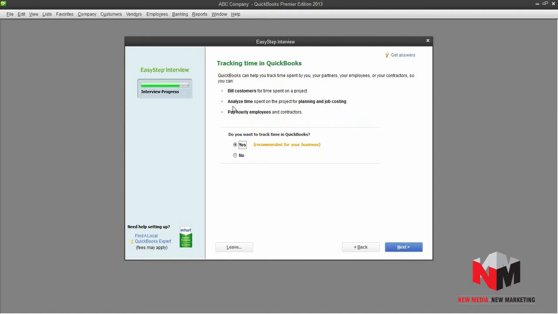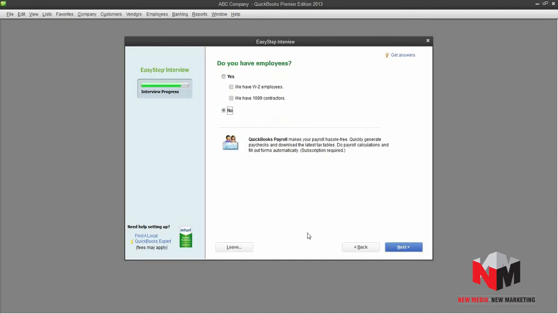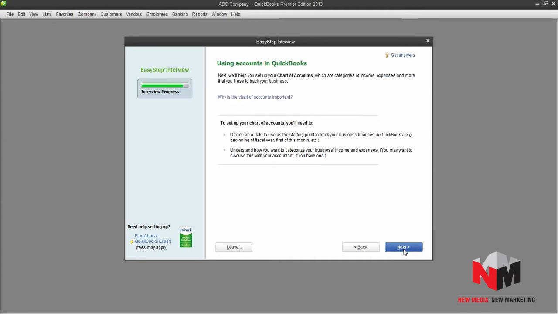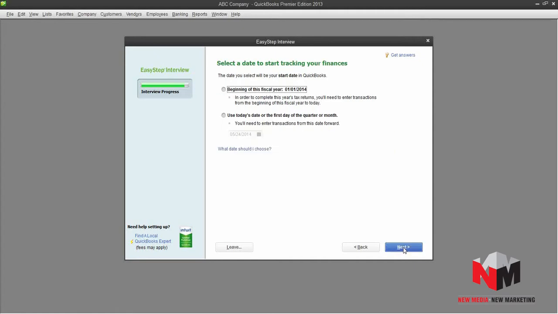Sometimes it's important for planning and job costing, so we are going to say yes. Employees, well, at this time, we are just beginning, so we are not going to have employees. Do you want to use accounts in your chart of accounts? Yes. Accountants like to use accounts in your chart of accounts, so we are going to say yes.